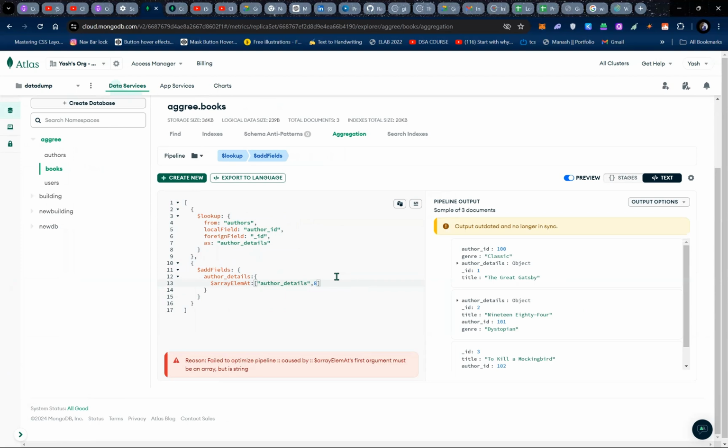Failed to optimize pipeline caused by arrayElemAt: first argument must be an array, but it's a string. Huh? It is an array only. Oh yeah, it is created. Oh, no, it's not created. Okay, wait, I'll just copy that and then refresh.